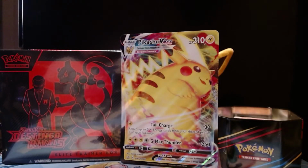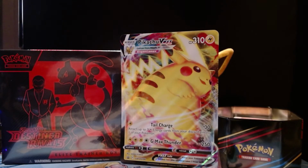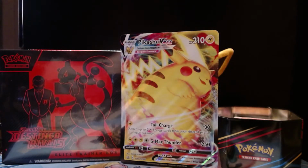So far the only hit we've gotten out of this big box, we're 4 packs in, is the 1 Zero or a V. And again, we did get really lucky with the Origin Form Dialga in the last Crown Zenith thing, but I kind of hope we get at least something here. There's the code card. 1, 2, 3, 4.